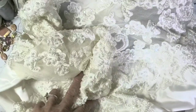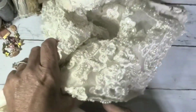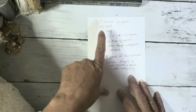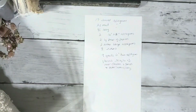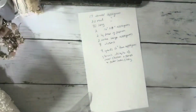So like I said, this is the only thing I have left, and that probably shouldn't take me too long to get through. So I'm going to put this off to the side a little bit, and I'm going to show you what I did so far. And these are actually all of the things, except I didn't put the tulle, which, I mean, this dress was just loaded and loaded with tulle. That's almost like a big bag full. Here's another roll here. It's kind of hard to show on film.